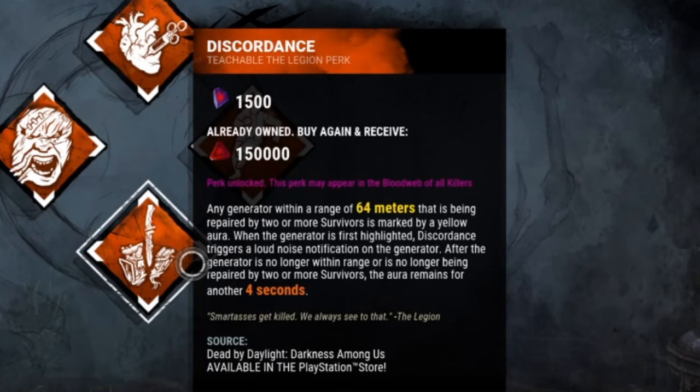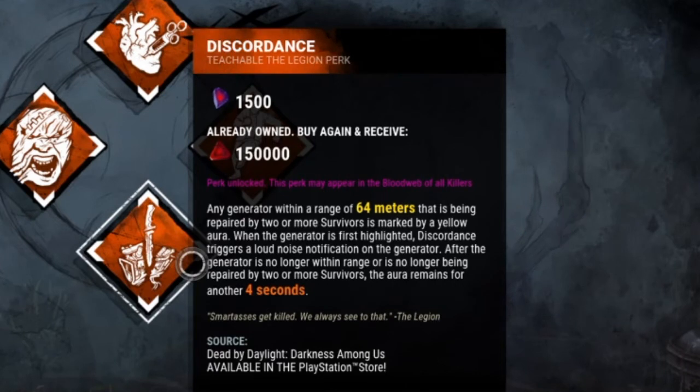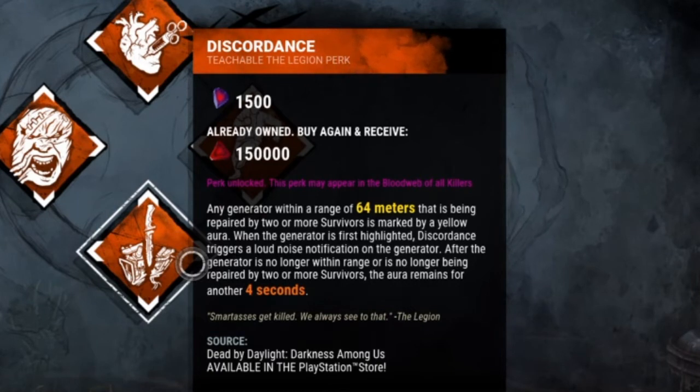It's obviously good on Legion himself because you can just tag the one person and then the other one. I would say this is his best teachable perk, because Legion has Iron Maiden and Mad Grit, which aren't very good. Discordance is pretty solid. Even at Tier 1 with 64 meters, I think it's pretty crazy. 128 meters is mental. That's a very big distance. That's a lot of the map, to be honest.